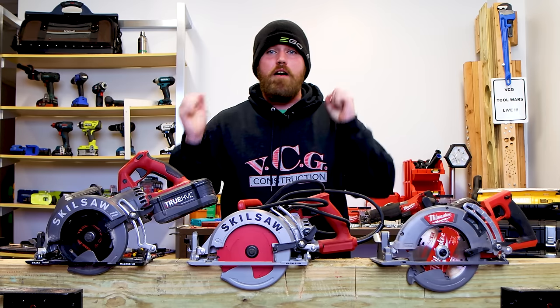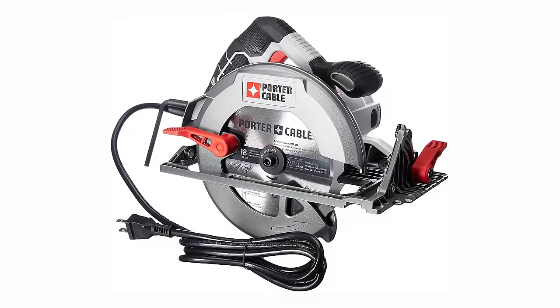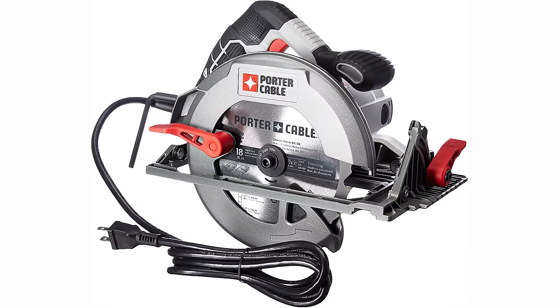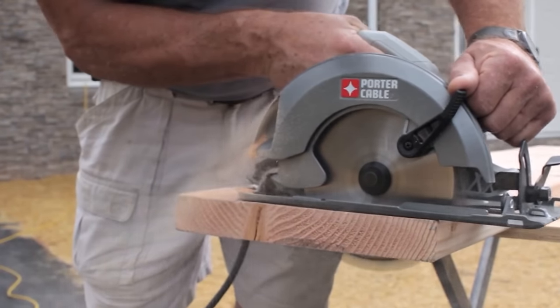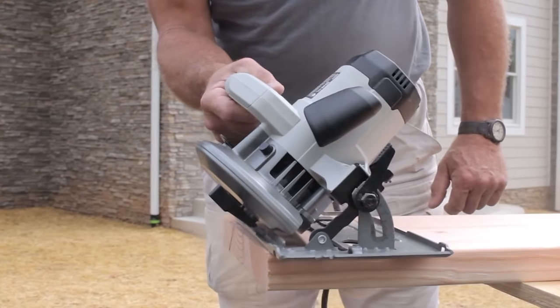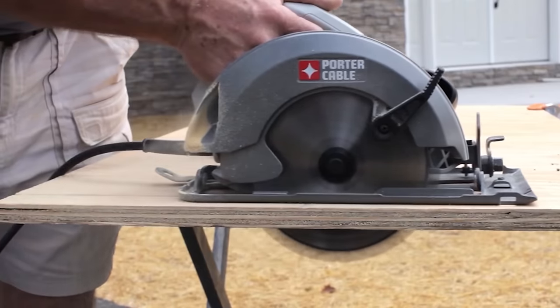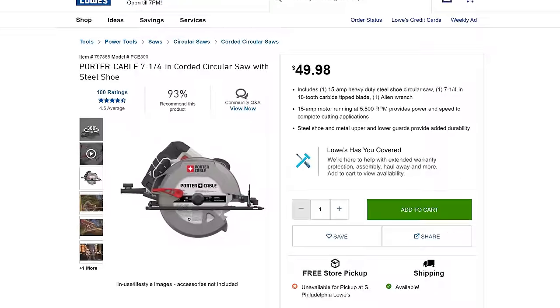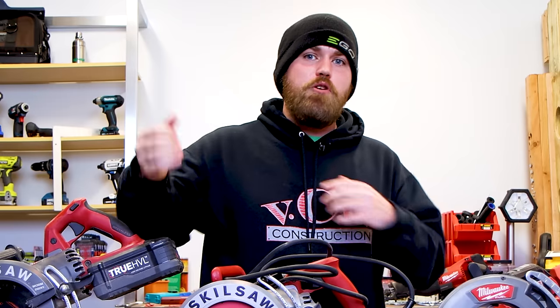Moving on is another big name that many won't expect this low — Porter Cable 15 amp seven and a quarter circular saw. It actually looks like it means business. This is probably the best in the single use slash DIY category — I'd take it above WEN, HyperTough, and all the rest. Coming in at 15 amps of corded power spinning at 5,500 RPMs. It also comes with an all-steel shoe and weighs less than 10 pounds, which will save your shoulders when making repetitious cuts.